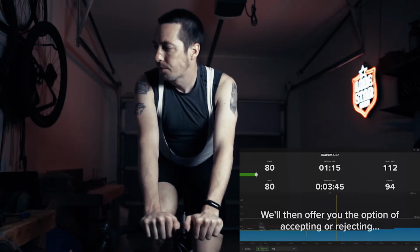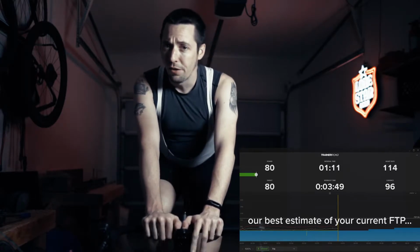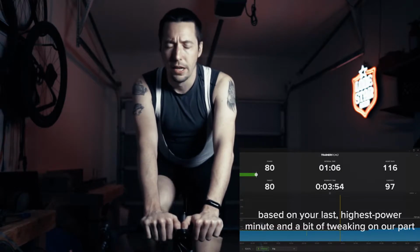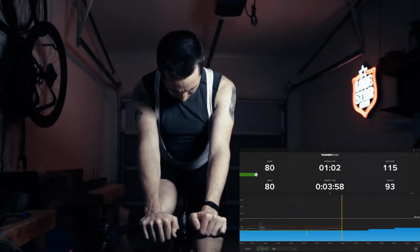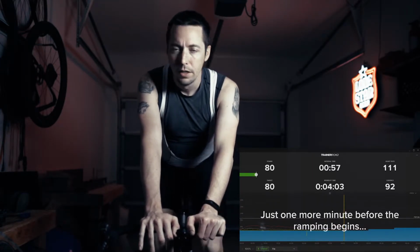And I did take a break the last 2 days. I didn't ride at all the last 2 days, so I had some longer rides planned, so I don't know if that's gonna affect me. 1 minute to go.